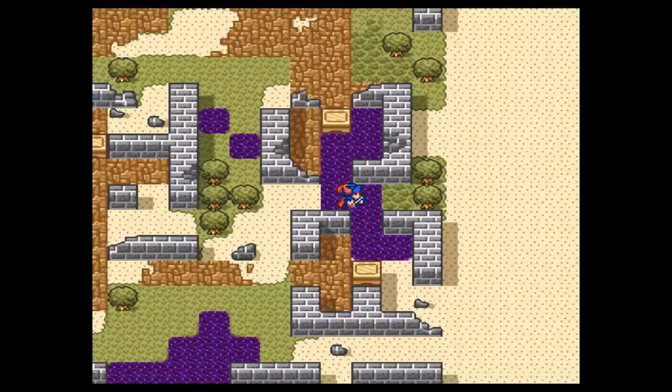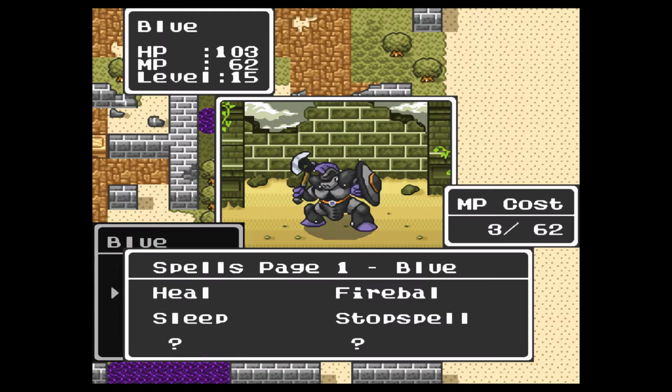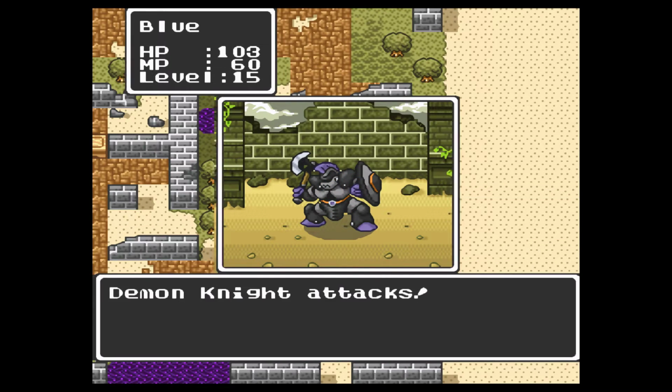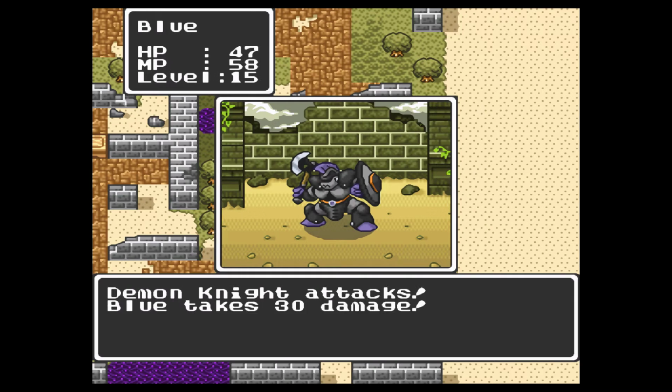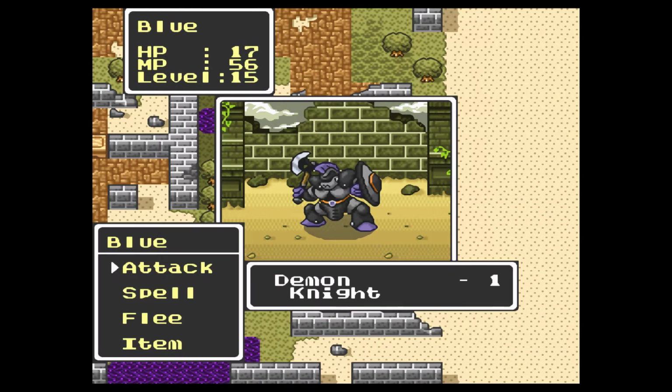Wish me luck. The Demon Knight, or Axe Knight. So first up, we gotta get him so he can't put us to sleep. Got him first try. Alright, now we're not safe exactly, but we're better. If we can get him to sleep, we're pretty much got it. It didn't work. I'll try one more time. It never works. That's what I get.